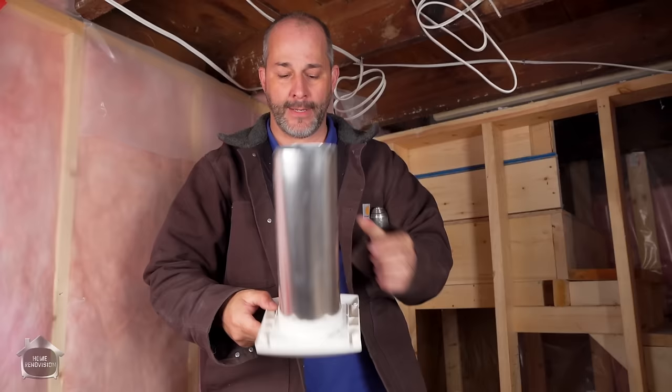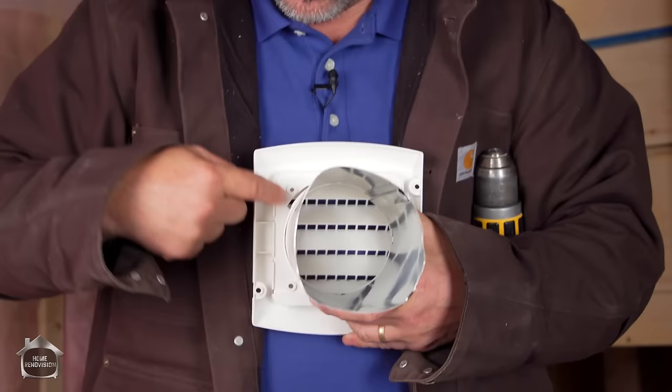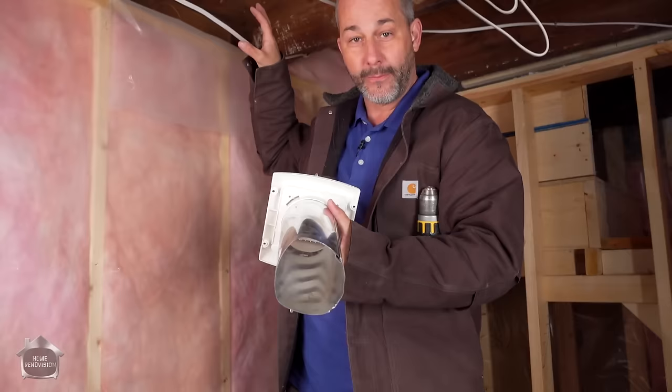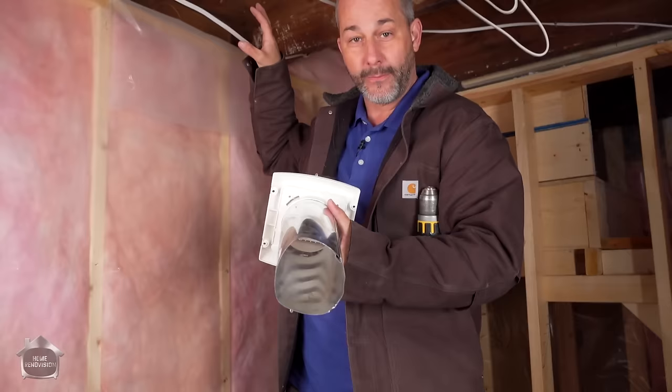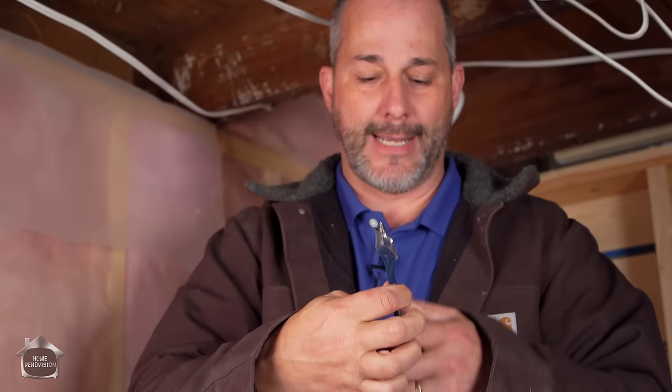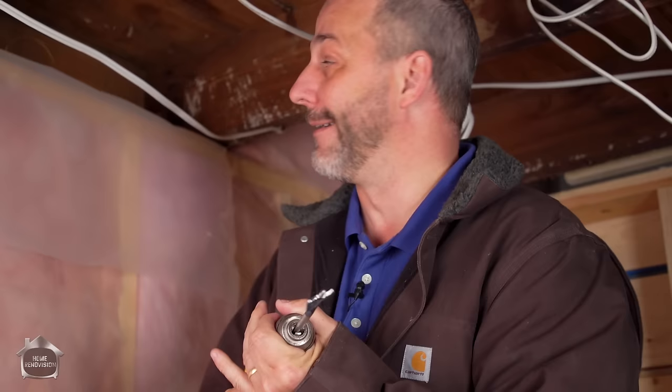Best practice is to pull your ductwork all the way through, connect it from the outside which is your exhaust, then pull it back into position and screw it into place. You'll see these screws are about an inch away from the duct line, which is good. As long as when we cut our hole we don't have to cut a circle — we can cut a diamond — that'll leave the wood in place so we have something to attach to when we screw back in. That's the secret. Now we're going to our third bit: this is a one inch diameter bit designed to make the hole big enough that I can get my sawzall blade in there to cut from the outside.